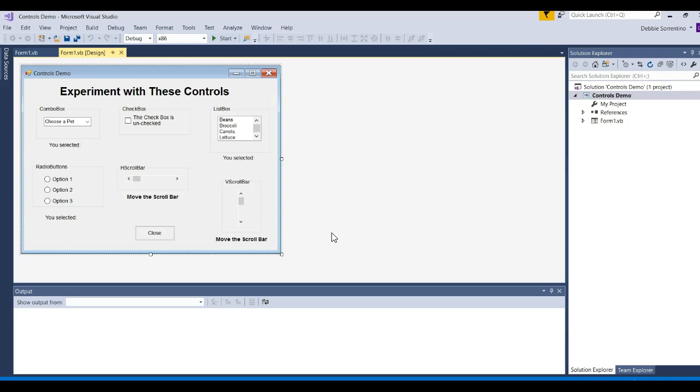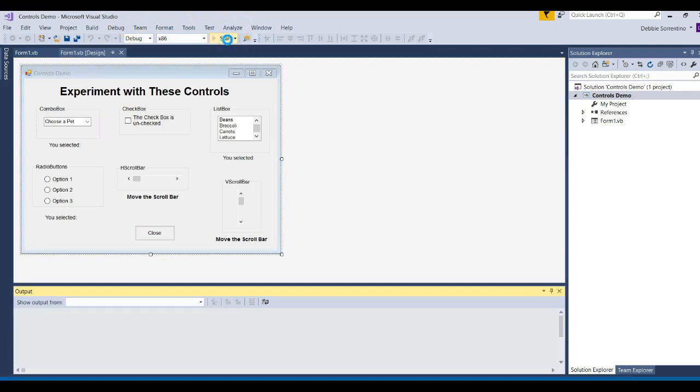So here's the controls demo. This is one of the files that are provided along with the textbook, one of the programs. And obviously here we have a graphical user interface where the user is interfacing with the program by clicking on radio buttons or checkboxes or buttons or whatever the case might be. So that will be the biggest difference between programming that you've seen before and using Visual Basic. In addition, what we're going to see here is event-driven programming.